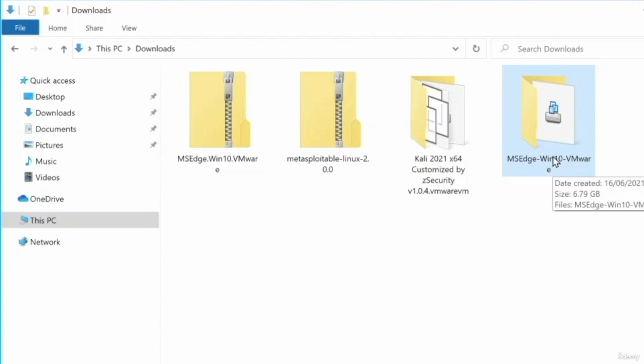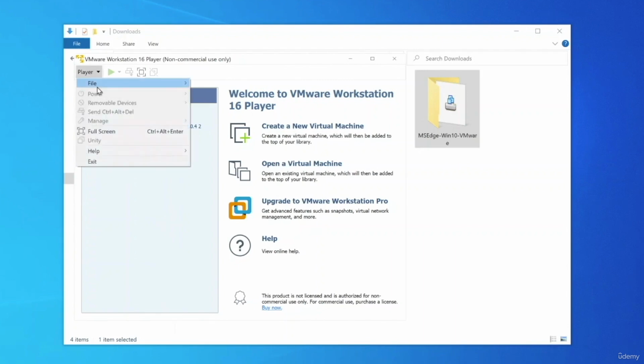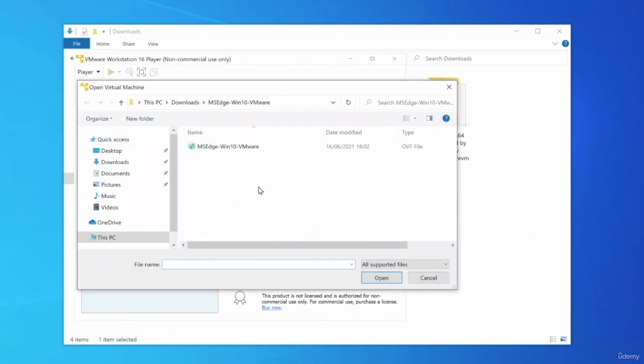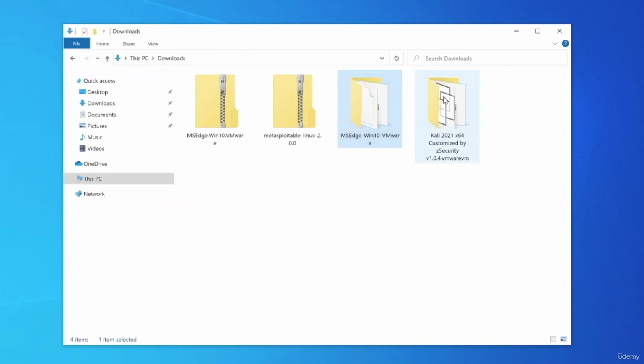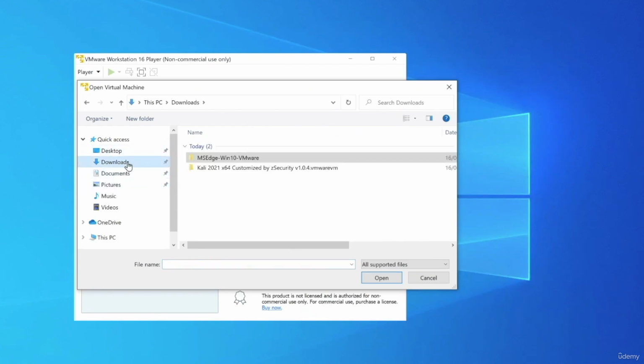To import this to VMware, we're going to first of all run VMware. We're going to click on Open Virtual Machine or go to Player, File, Open. We're going to navigate to the location where we have this file. So it's going to be in my downloads, in MS Edge Windows 10 VMware.